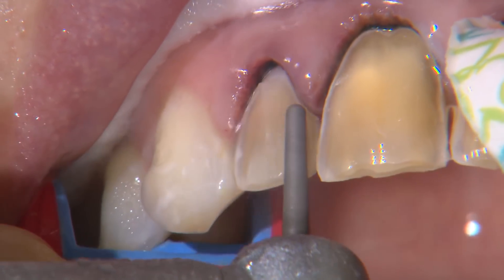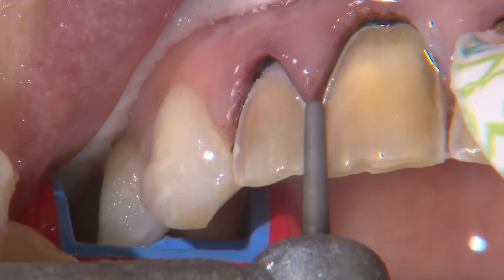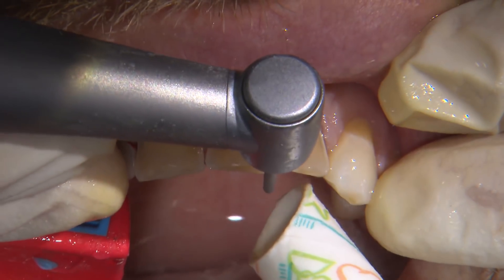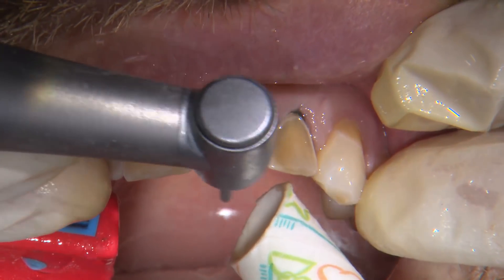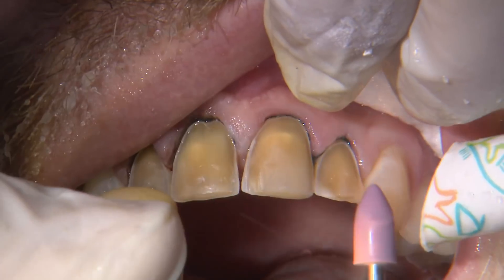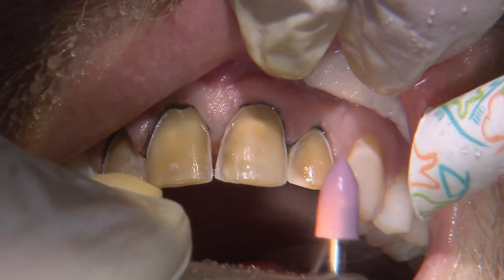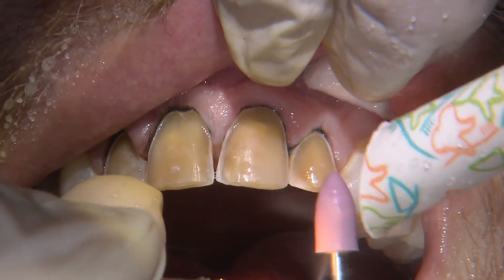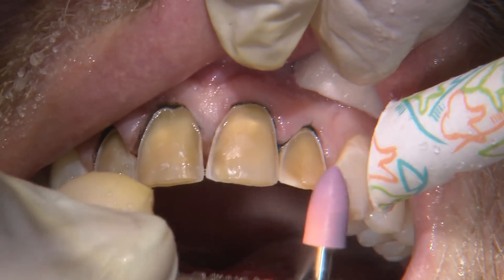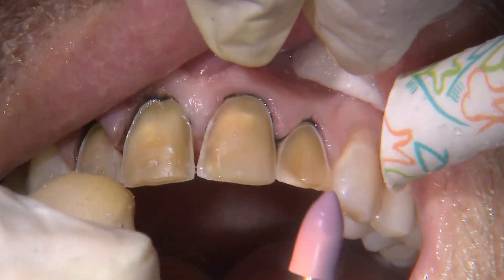To follow the mesial-to-distal curvature of the anterior teeth, I run the tapered diamond bur approximately to a depth of about halfway into the contact area. We are planning to lengthen the teeth, so I flatten the incisal edges and terminate the margins at the incisal-lingual junction to include the entire incisal edge within the preparations. As with any all-ceramic preparation, we want to round off any internal line angles for ease of fabrication and to ensure the final restorations are well adapted to the teeth with minimal internal stress. With these veneer preps, the main sharp internal line angle is found at the labial-incisal interface.